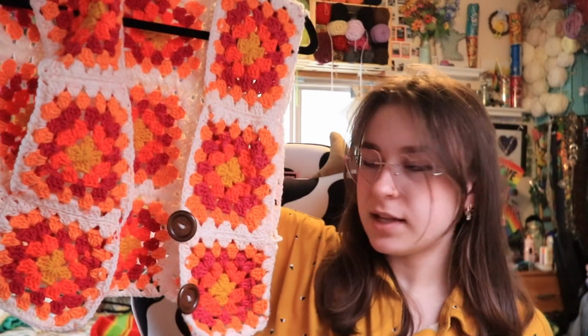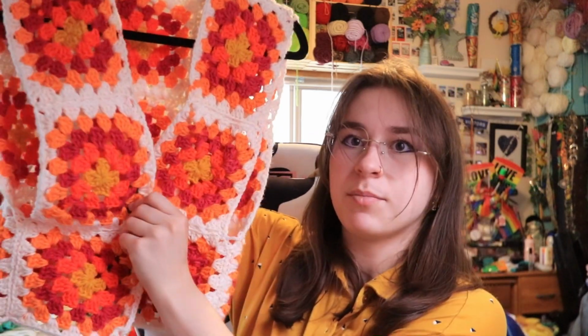And then finally, I also love this one. Oh, it's inside out. Hold on. Here we go. I made this vest. It's supposed to button in the front like this. It's super cute. I made a short on it and everybody loved it. This was made using the Granny all-in-one square yarn, and it actually worked out very well for me. So that's pretty cool. Anyways, that is hopefully everything that I made in 2024.